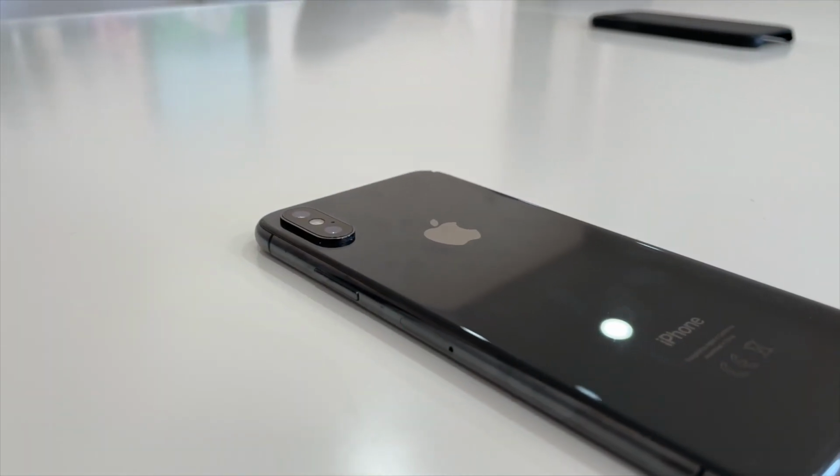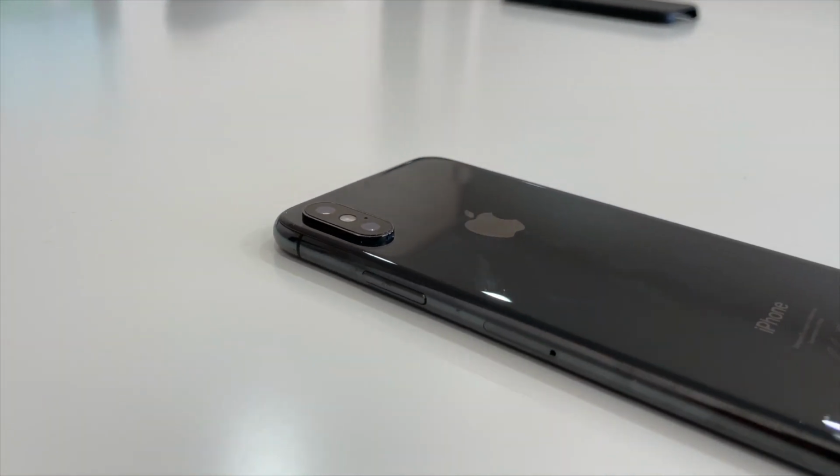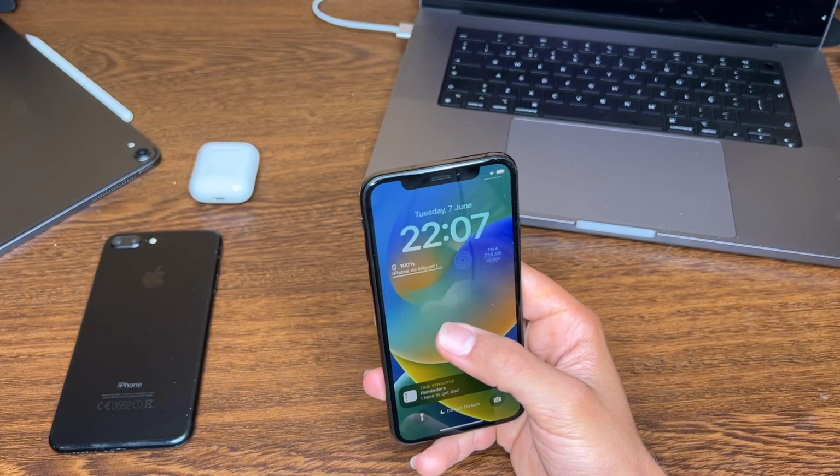You can do a backup and then install iOS 16 developer beta 1 at your own risk on your main phone if you only have one phone and you want to try the beta. But still, I do not recommend it. You will lose your device for a couple of days and you have to do a total reset. It's kind of a bummer. So I do not recommend getting at least the first betas, the developer betas, not the public betas. Do not install them on your main devices, and that's why I decided to install it on my iPhone XS. So yes, this was my old iPhone, and here I have iOS 16 developer beta 1.